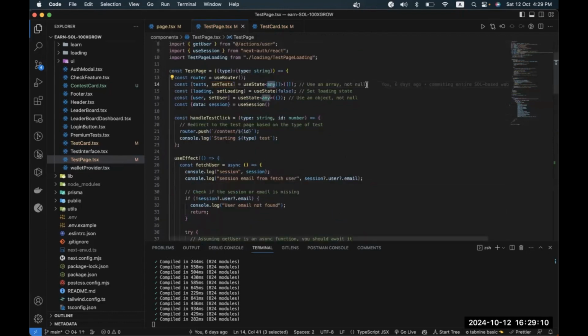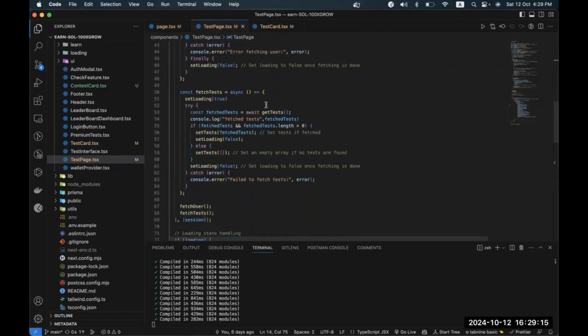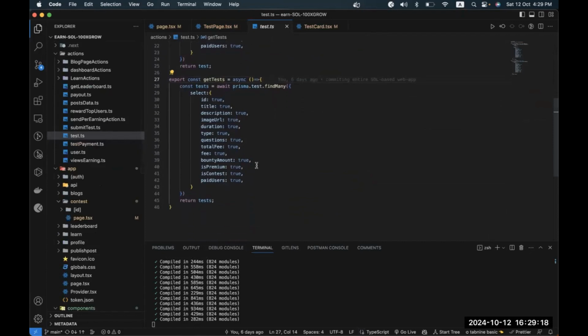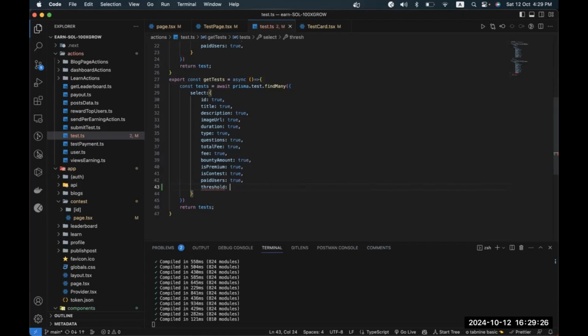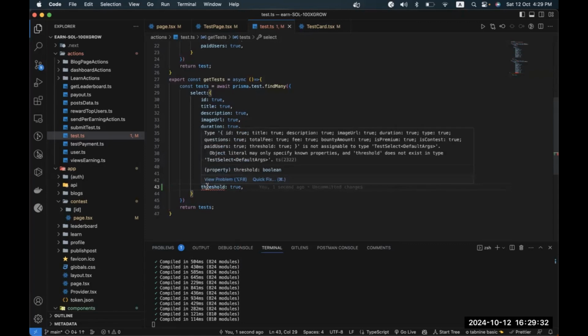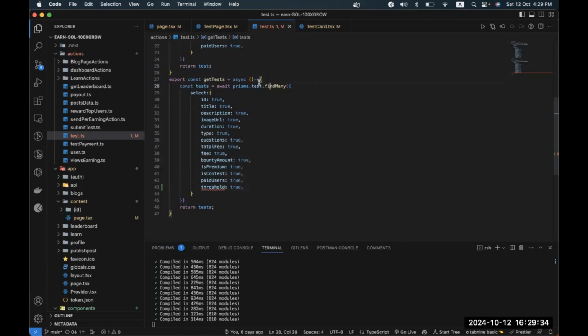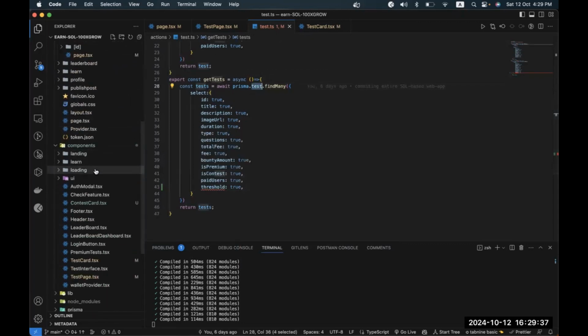If we do have a type, then this would give us an error. So let's go to the get test action, and we would say threshold: true, and that does not work because we have to provide this in the test table.